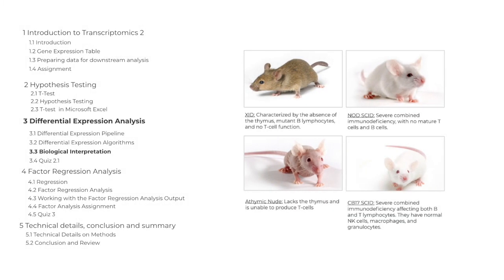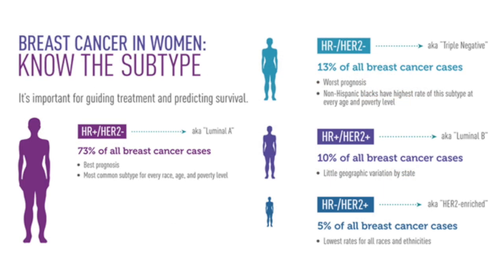To understand the biology, we focused on the PDX models used in the project. SCID-NOG mice have severe combined immunodeficiency with no mature T and B cells. SCID-CB17 mice have severe combined immunodeficiency but have normal natural killer cells, macrophages, and granulocytes. Athymic nude mice lack a thymus and are unable to produce T cells. XID mice lack a thymus, resulting in no functional T cells, and also have mutated B lymphocytes. We also looked at the type of tumors in our data. Triple-negative breast cancer refers to any breast cancer that does not express the genes for estrogen receptor, progesterone receptor, or human epidermal growth factor 2.